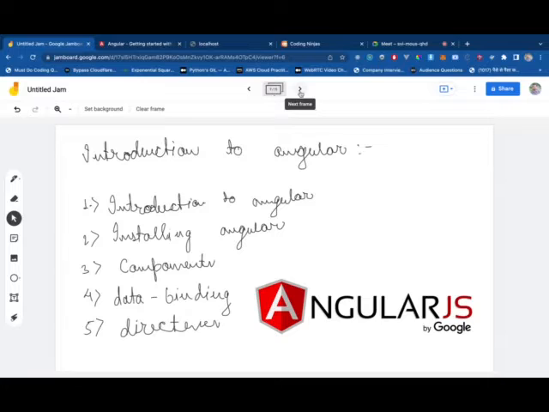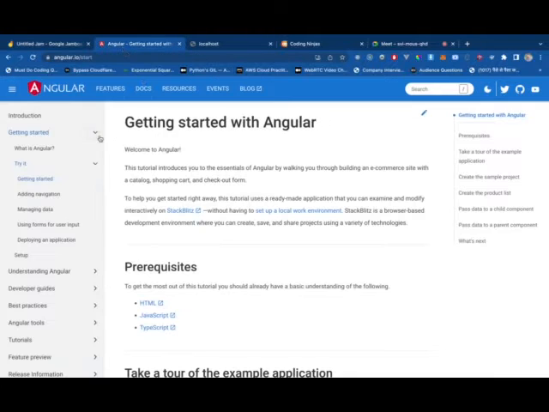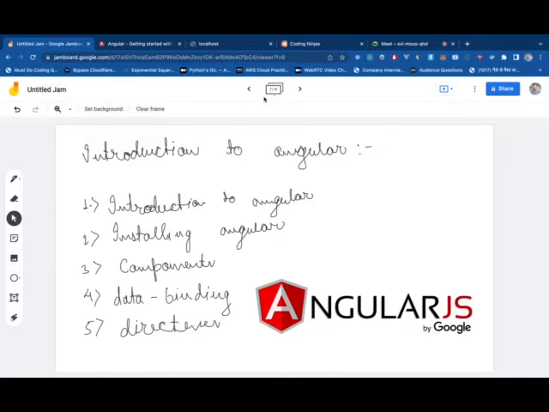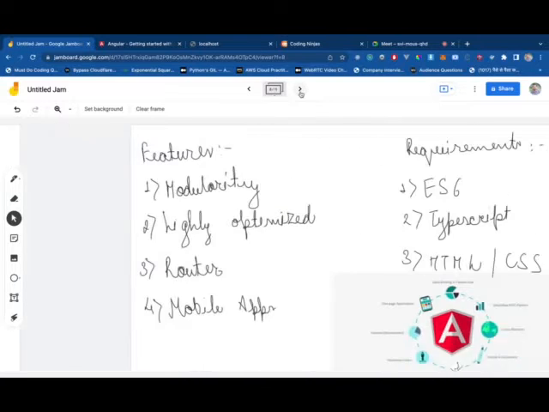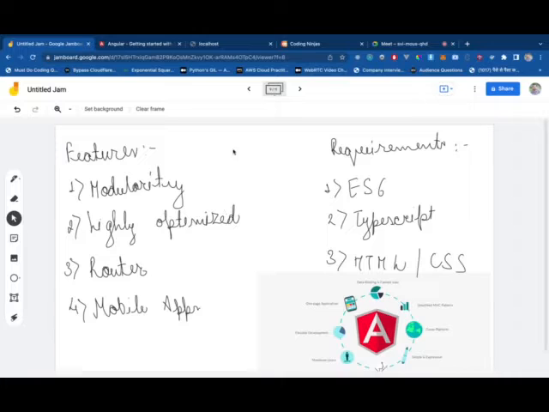Now, AngularJS is a JavaScript framework for building UIs, and by UI I mean whatever components we see over here. So we have, let's say, the snack bar and the sidebar, this main section. All these comprise a complete UI. Also, we'll be talking about single page applications, how Angular helps create single page and multi-page applications, and then we'll probably move to features like modularity and highly optimized router for mobile apps. So these are the common features we get when we use AngularJS.